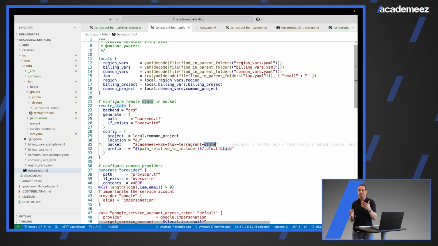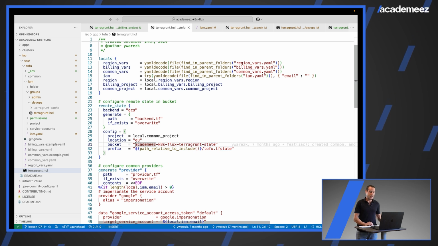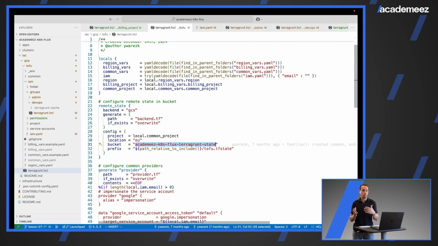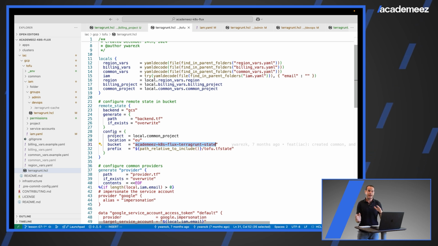So in order for a new user to run a Terragrunt command, that user needs access to the Terragrunt tofu terraform state bucket.